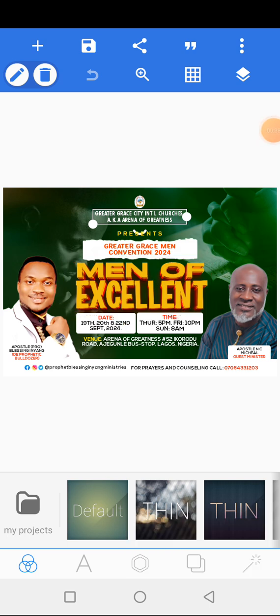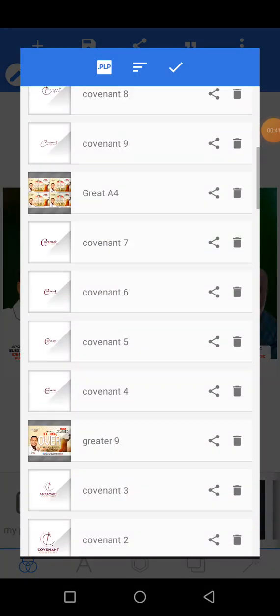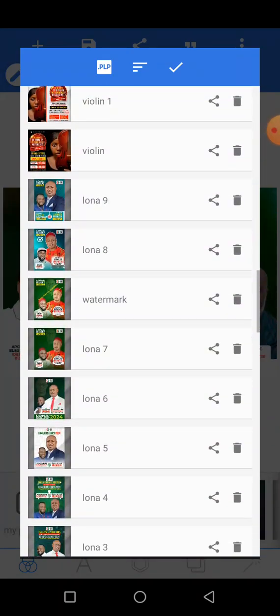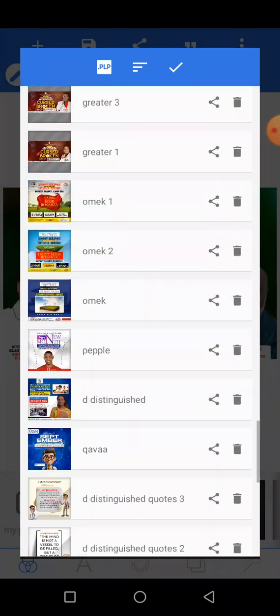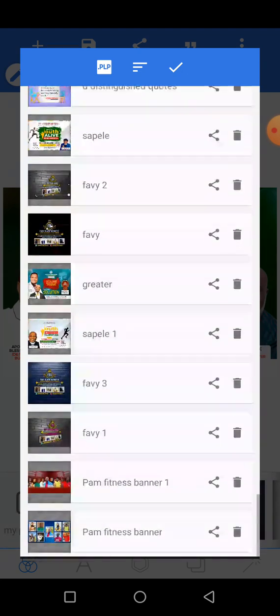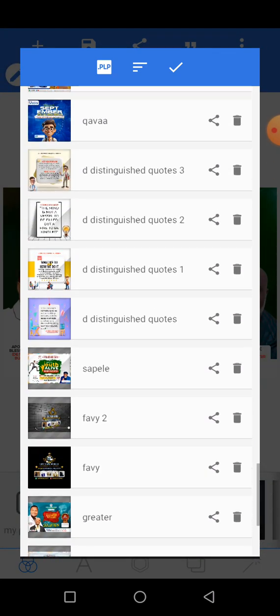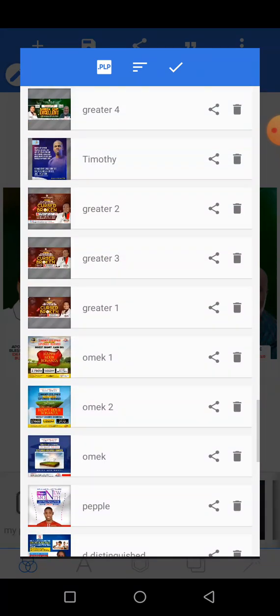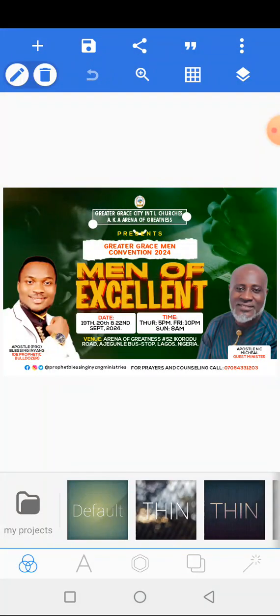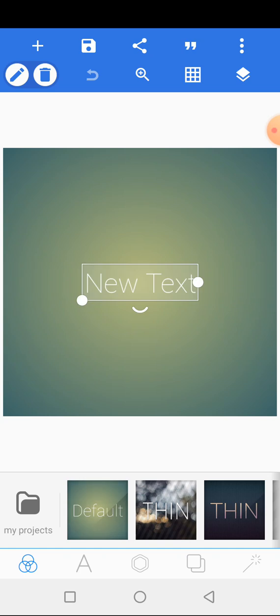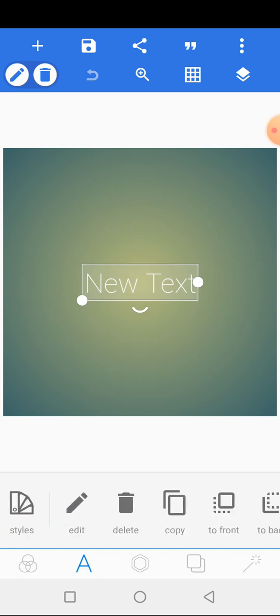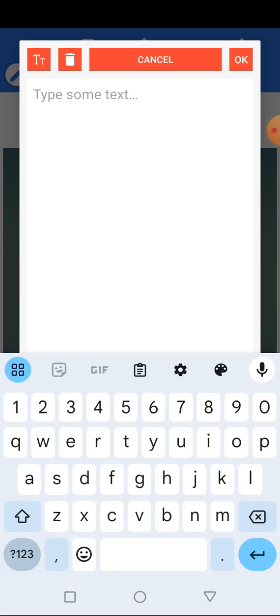So I want to show you how you can handle this kind of effects, how you can do them, and once you do them you can now use them in your designs. So that's what I'll be showing you right now. So first of all, come to your Pixellab. The first thing you do, come to your Pixellab, because that 3D text effect is something different. You have to do it differently before you bring it to add to your designs.